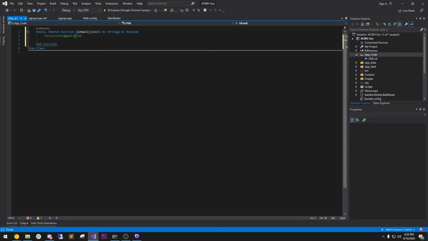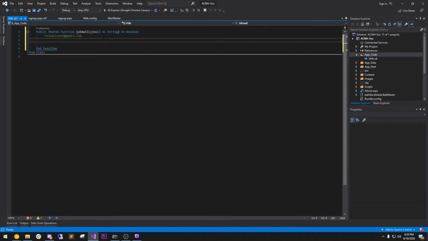Same thing with the dot, it has to have a couple characters before and after. Okay, I did have a question come up here. What is Boolean? Boolean is pretty much what we call a binary or a bit, true or false, yes or no. It only has two values. In our case, we're going to return true if it is an email, and false if it's not an email.